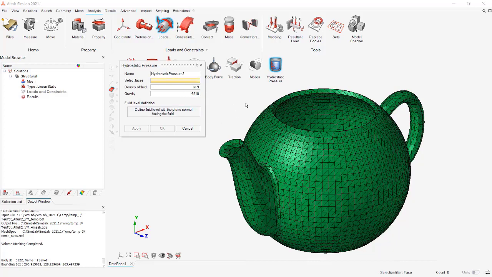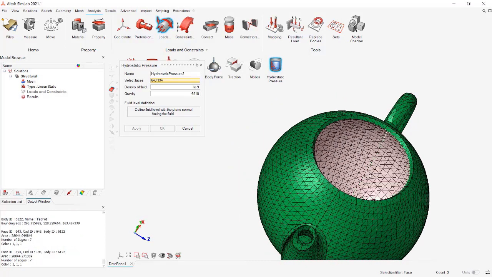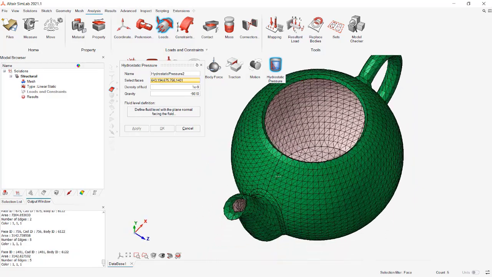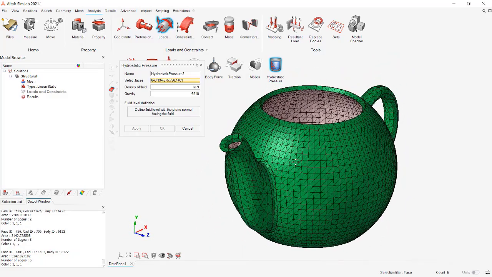The selected faces needed as input are what we call the wet faces. So we have these faces right here, which are in contact with the fluid. And then I'm going to define the fluid level so that we have a specific height of fluid inside of it.